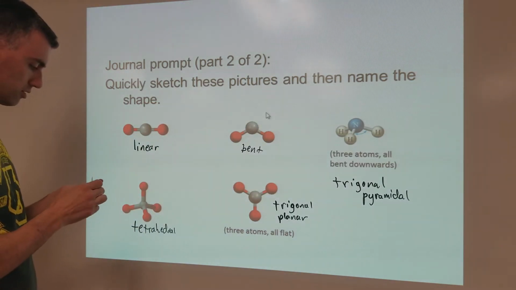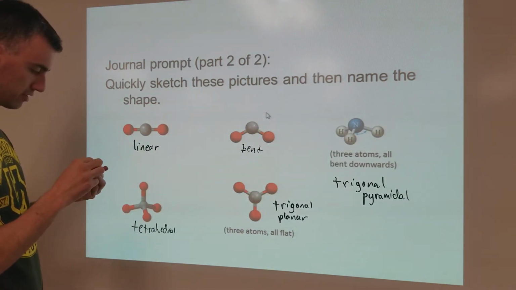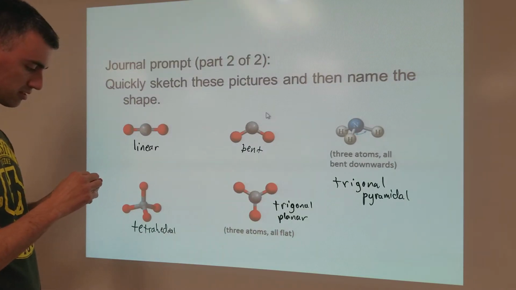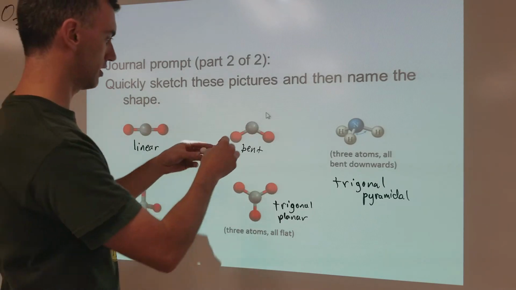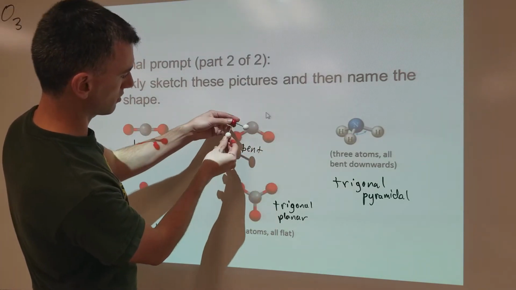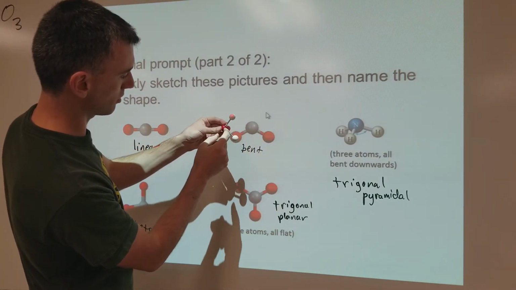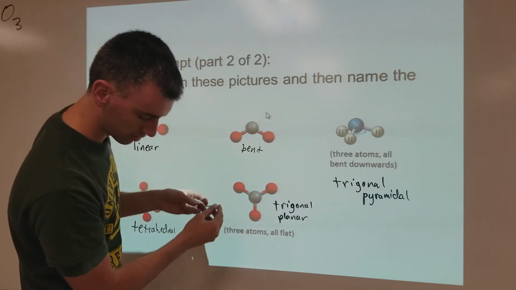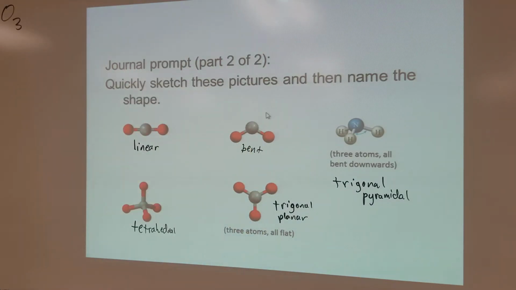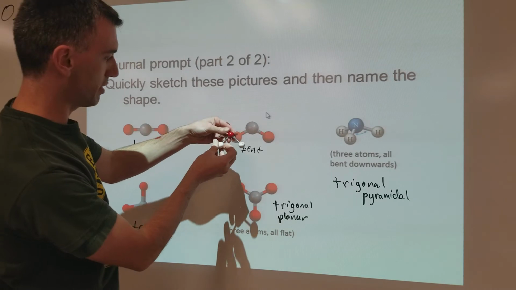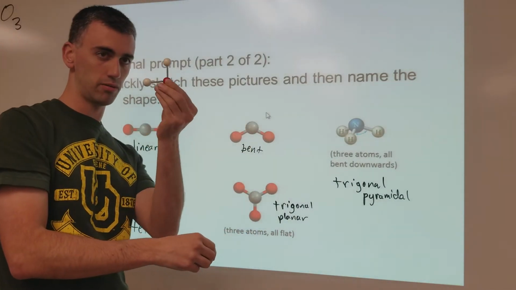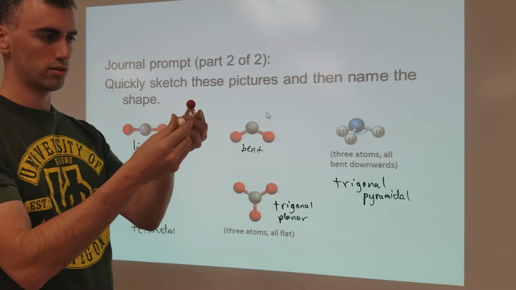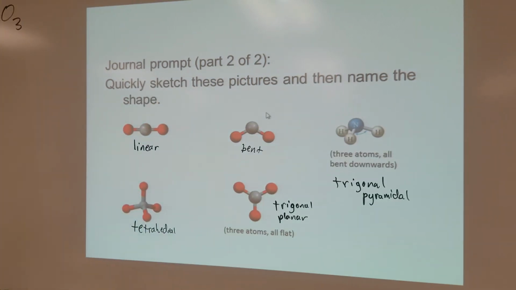Now, bent, just to be clear on what that means, refers to a shape that looks like this. Here I have a model with springs and small wooden balls that represent atoms. Oops. So just to be clear on what it is, bent is, well, just simply this. This is a bent shape. Right? That is bent.